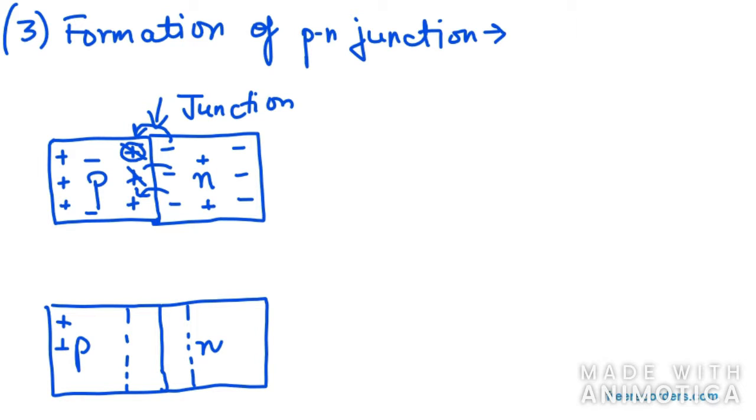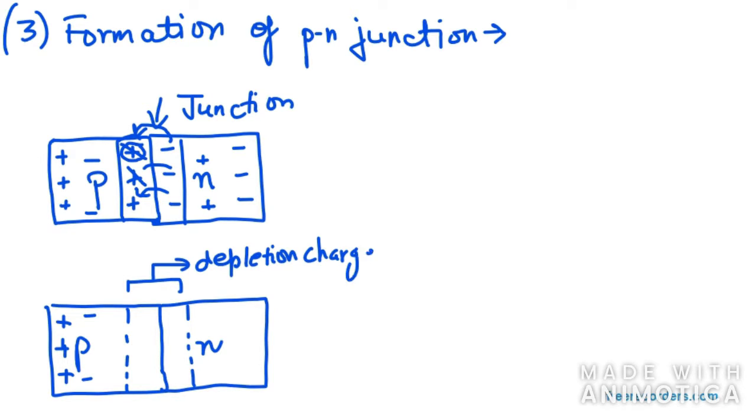Now all the things are the same here, but we don't have these first layers of the corresponding parts p and n. That means the positive and the negative have been diffused. They have been devoid of charge carriers here, creating a depletion layer. This part is now known as the depletion layer. Depletion basically means that the charges here have been depleted, have vanished.